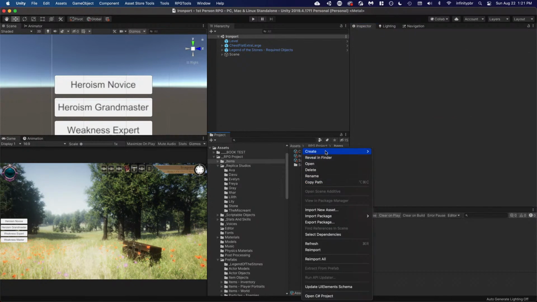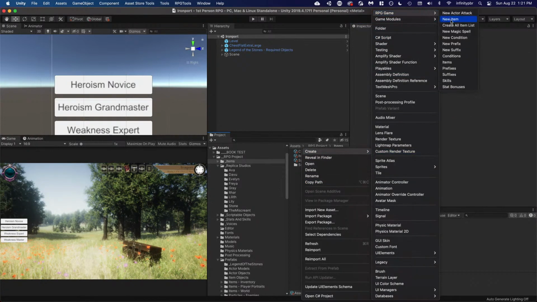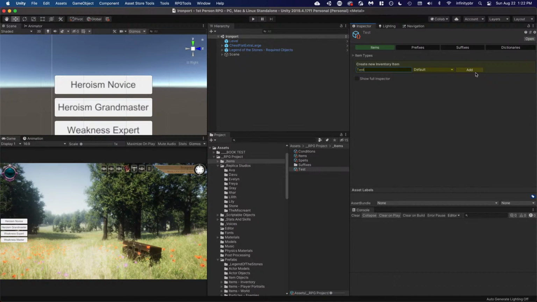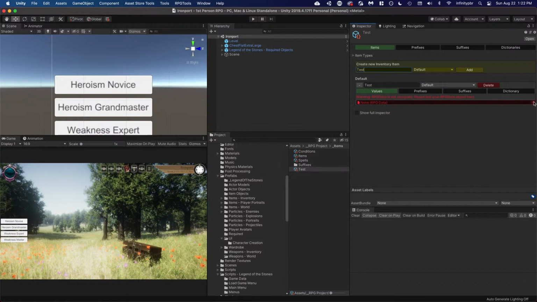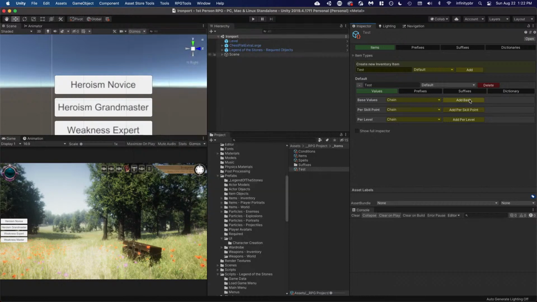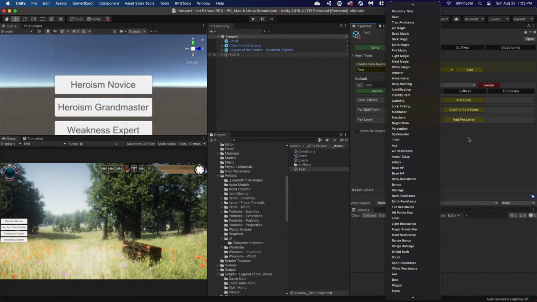If I add a new game module, items, again call it test, and create an item test, add that. Oh yeah, this is where we assign the RPG data. It's interesting though, once it's assigned, you can't change it, but it's assigned for the whole object. And we need the one that's not that one. We need this one. Base values, and there they all are.